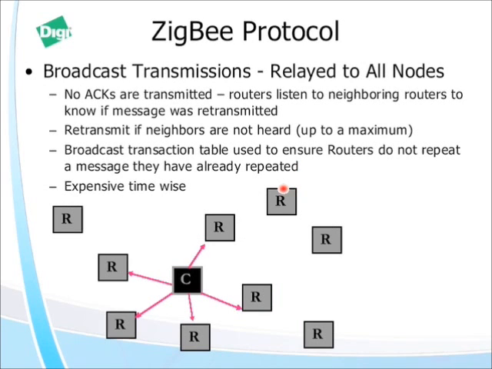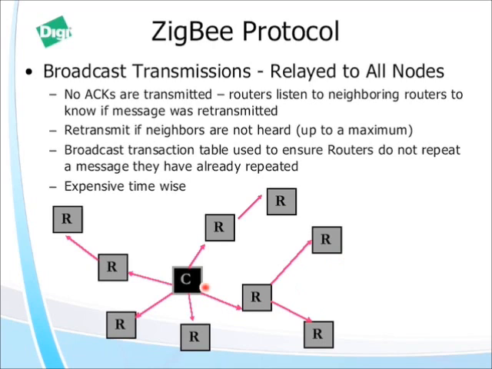So let's talk a little bit about broadcast transmissions. Why are they special? How do they work? Well, what happens in a broadcast transmission is that data is literally sort of blindly sprayed about the network, and in order to avoid broadcast storms in this transmission mode, the broadcast is actually recorded by each of the nodes that listen to it.